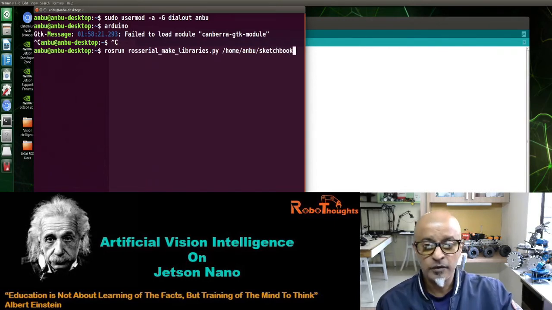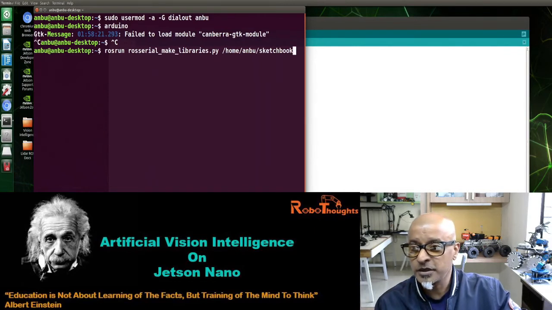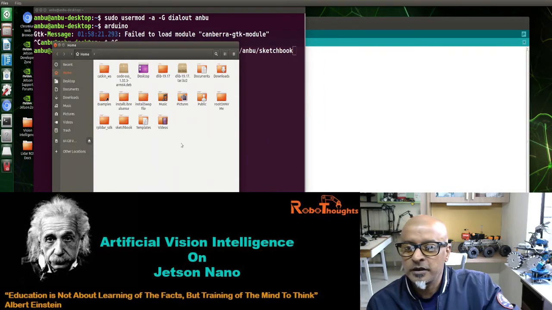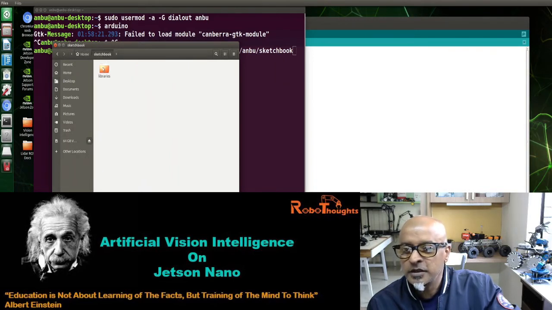Okay guys, if you don't know how to look for the path, let me show it to you. Go to this folder on your Jetson Nano. Can you see that? Open that on your desktop. Then you can see something called sketchbook here, the Arduino sketchbook. When we compiled and downloaded, you need to go here, and then there is something called libraries. Double click and you can see ros_lib. So go back again, click on this library, right click.